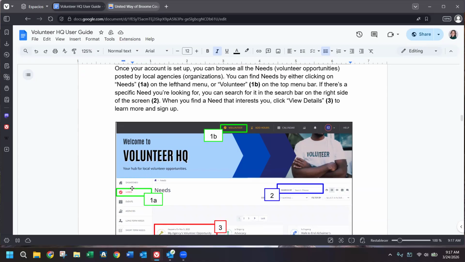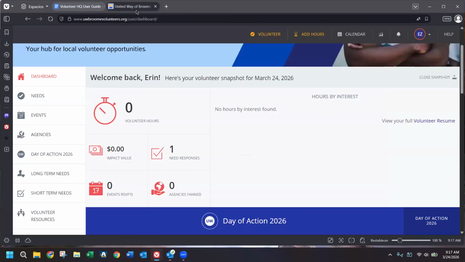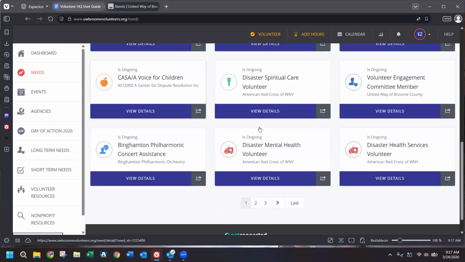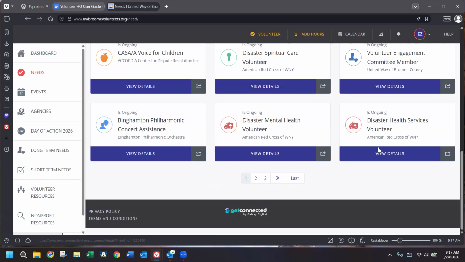So you can either click on, there's a side menu that helps you navigate, or there's also this top menu that helps navigate. Some of the things go to the same place. So you can either click needs here, and that will bring you to a listing of everything that is on Volunteer HQ. Every need that's active and not privated is here.